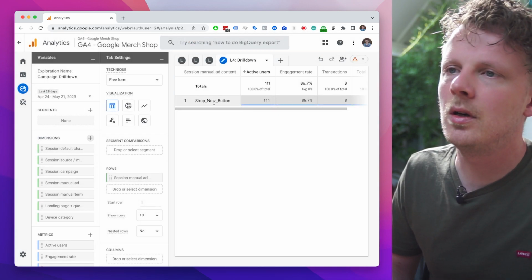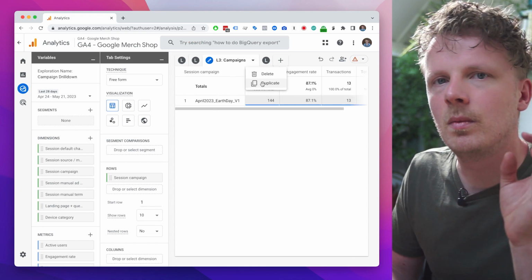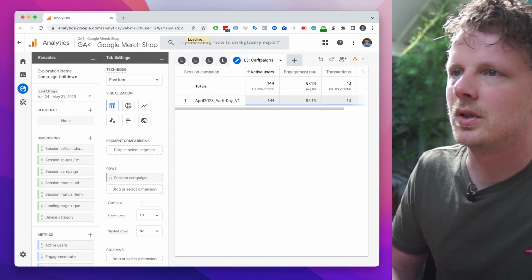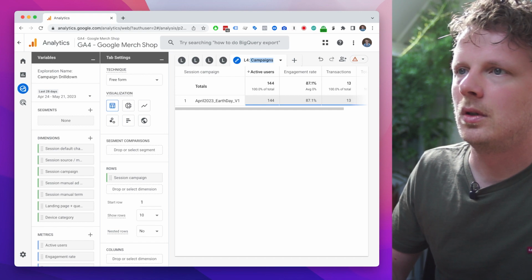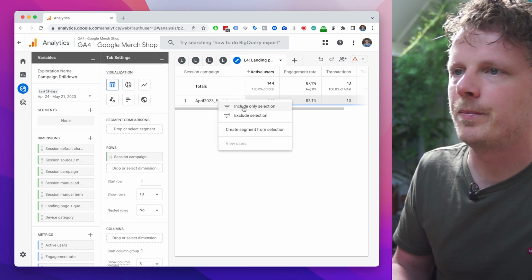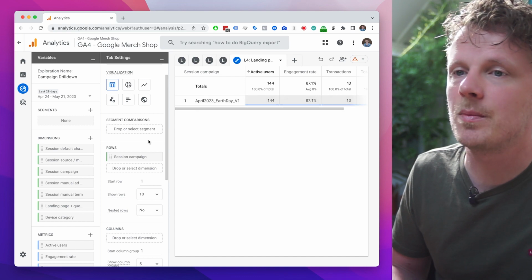So if we want to know from this campaign what was the most used landing page, we can just duplicate this. I'm going to say level 4, landing page. Well, again, I'm going to filter on this campaign because I will only want to know it from this campaign.